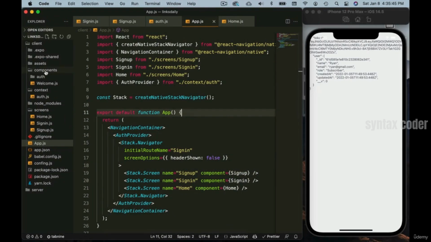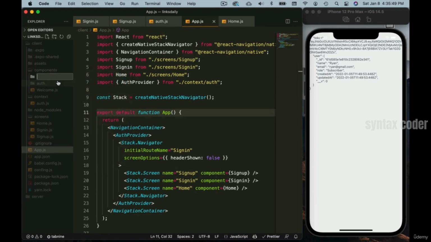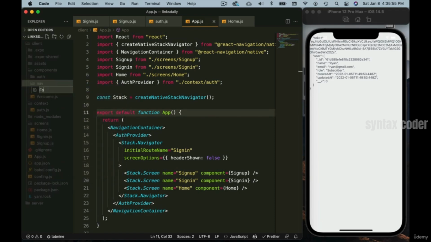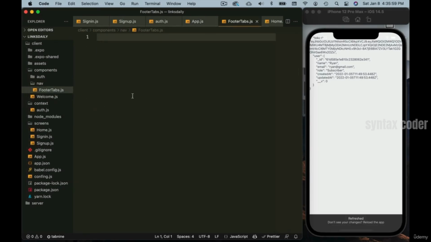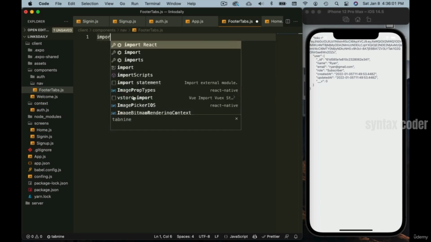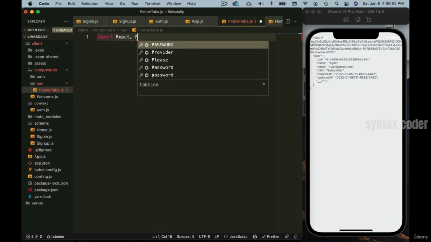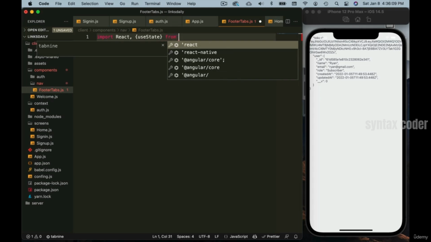So we can do that inside components. Let's create a folder called nav, and inside here let's create a file, let's call it footer tabs. Alright, so let's begin some imports. So import React and useState hook from React.